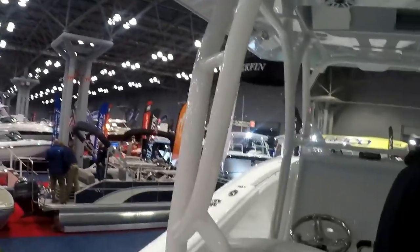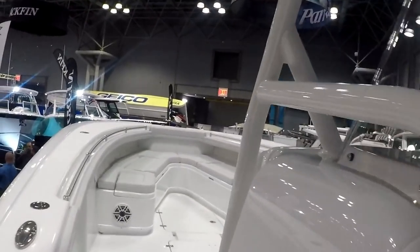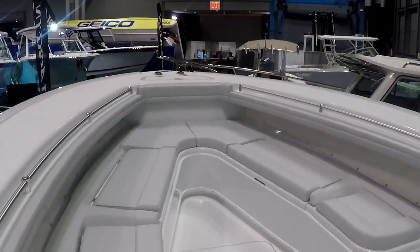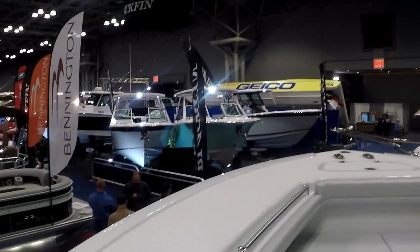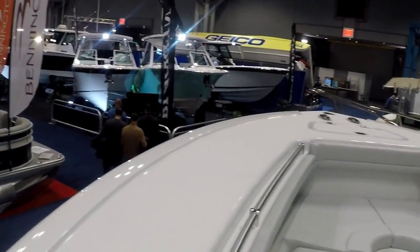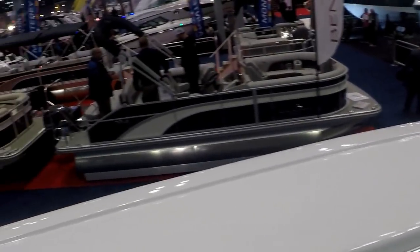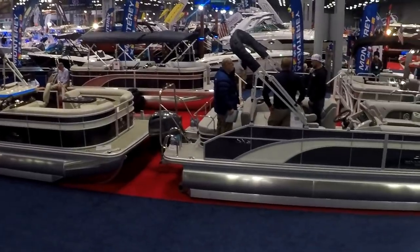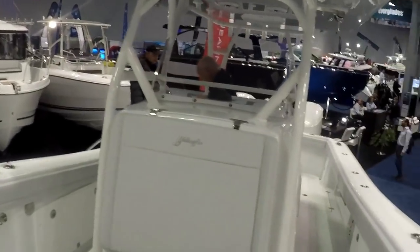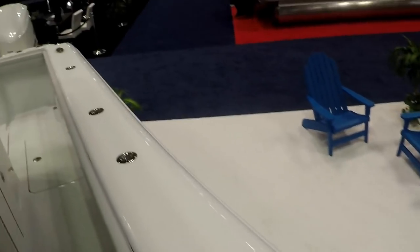So I don't know the sequence we're going to show it, but we were just on the Blackfin, and it's a beautiful boat. But we were talking with the sales guys right after that and talking about the fact that it's not a real fishing boat, and it is, but you know, just cramped, a lot of amenities. This is the opposite, even with the forward seating. Jesus, you have so much room here. Just a beautiful boat. This is what people dream about, owning a Yellowfin. Holy cow.